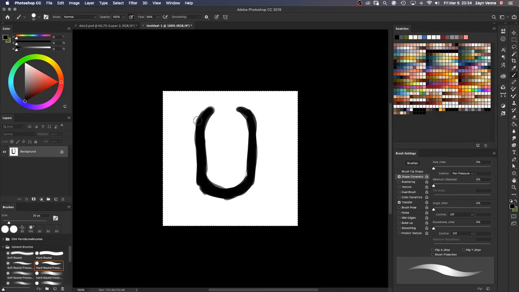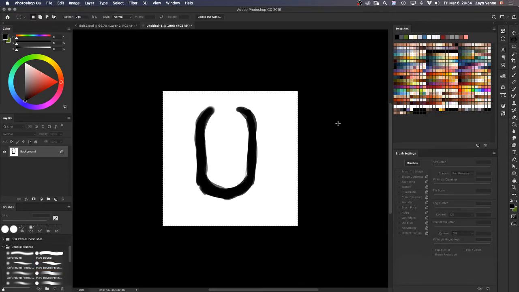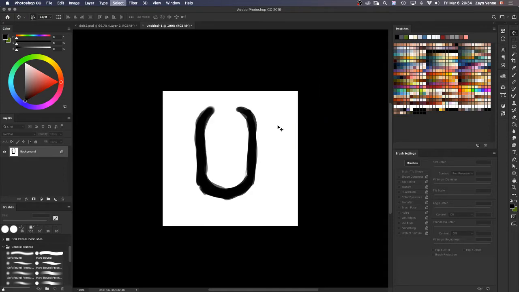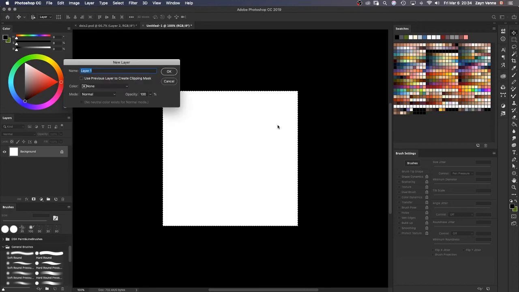You're going to have the points that it attaches to itself. I'm going to try to make this as centered as possible. Oh, no. So I should work on a new layer.